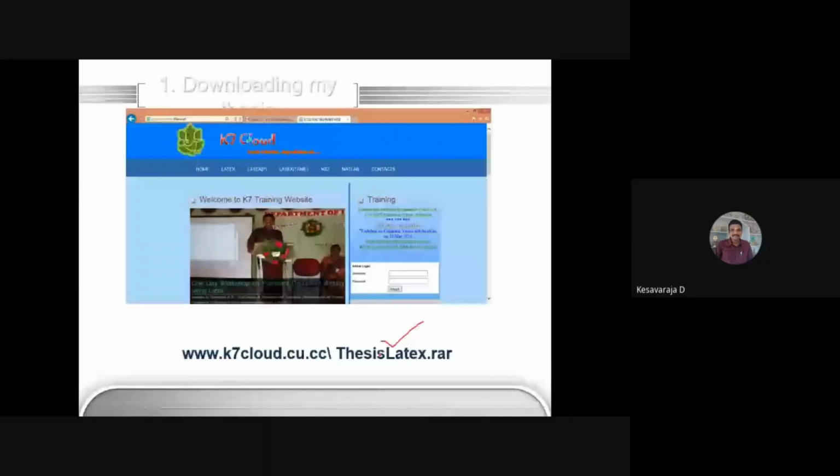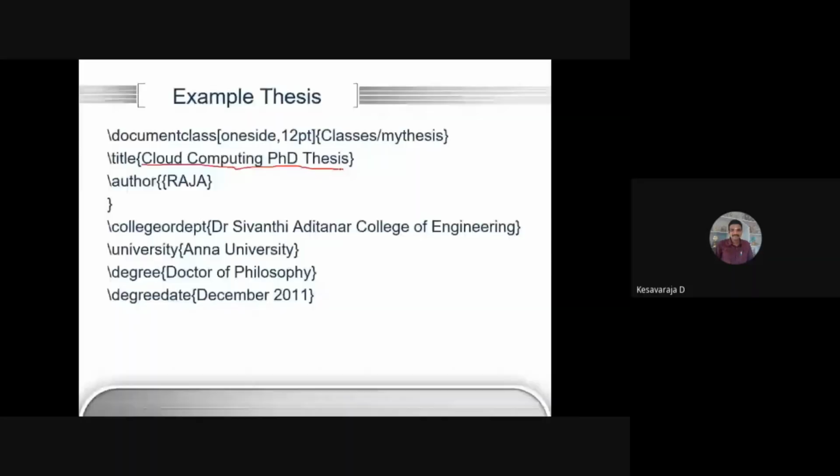I am downloading a thesis LaTeX RAR file. At last, I will provide all the templates also. If you extract the thesis template provided by each university, there is an open source file with the thesis format. You will change the title to something like video streaming in cloud computing, and provide your own thesis statement.